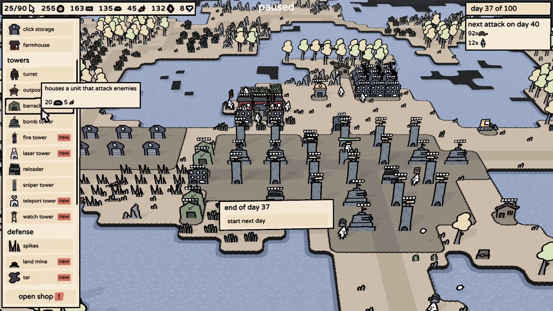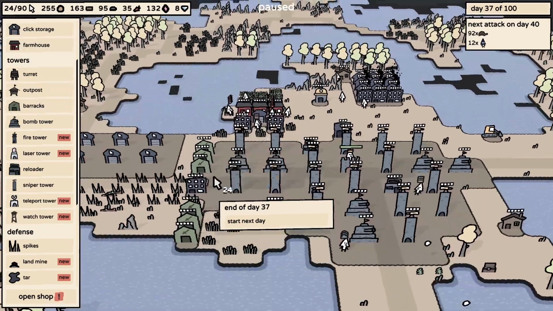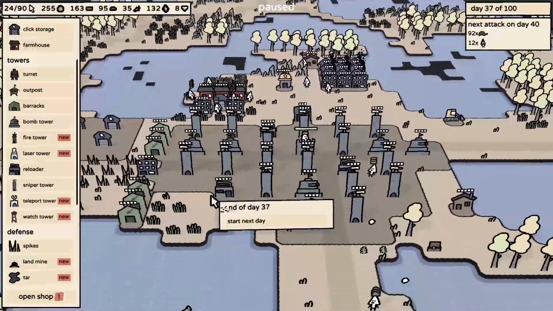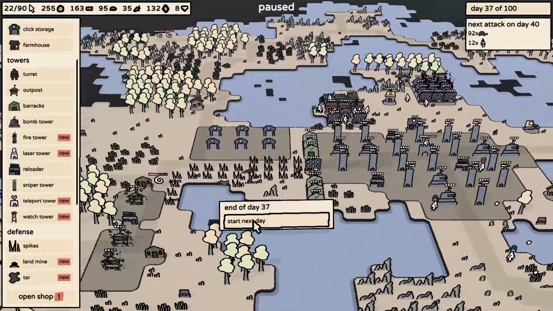And we could build another couple of barracks once we destroy this. There you go. I don't need much space for barracks. They are quite useful. They just hold the enemies back.